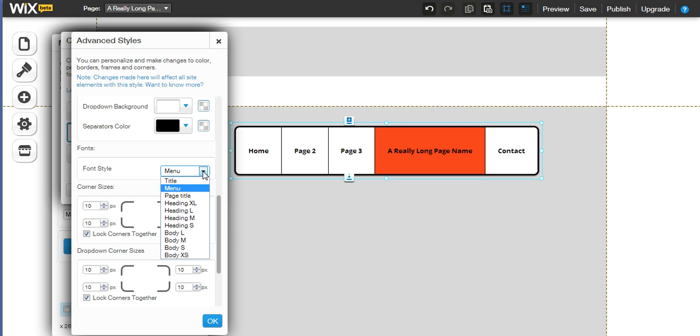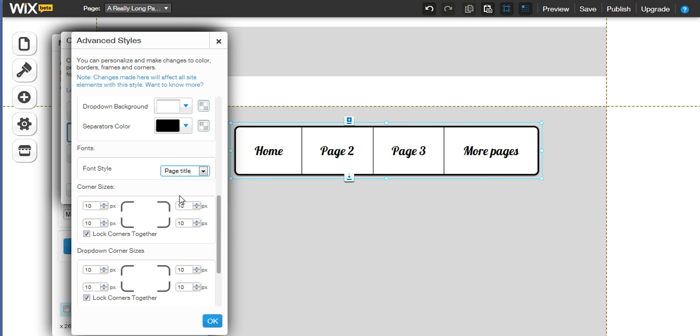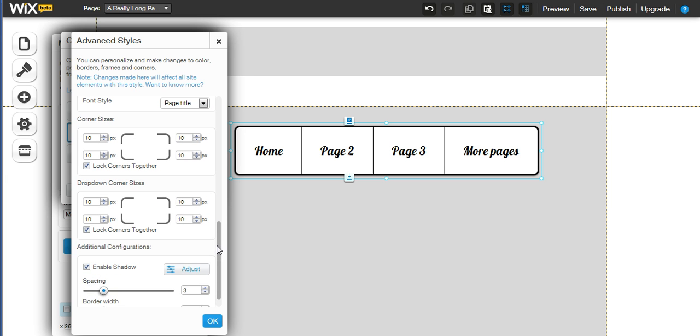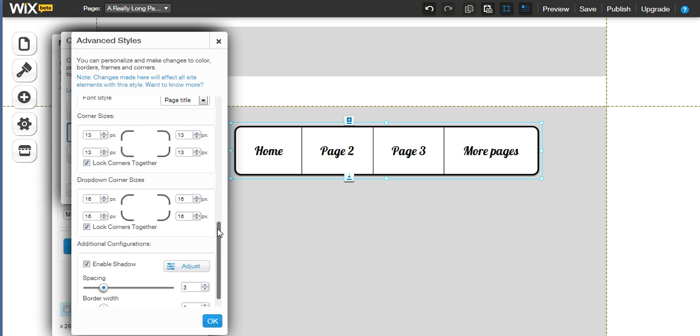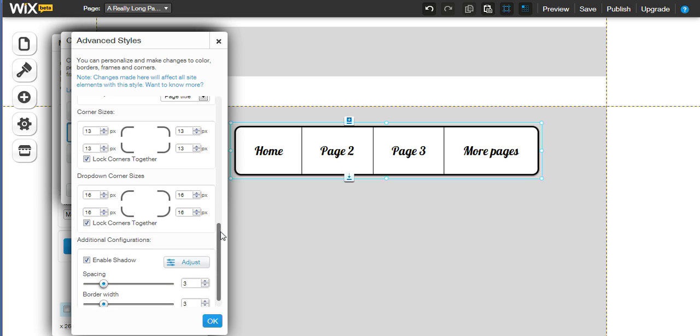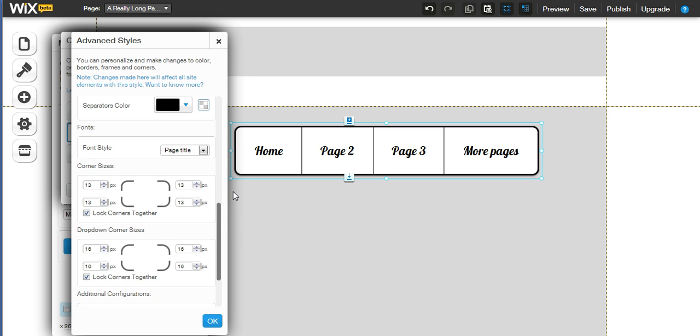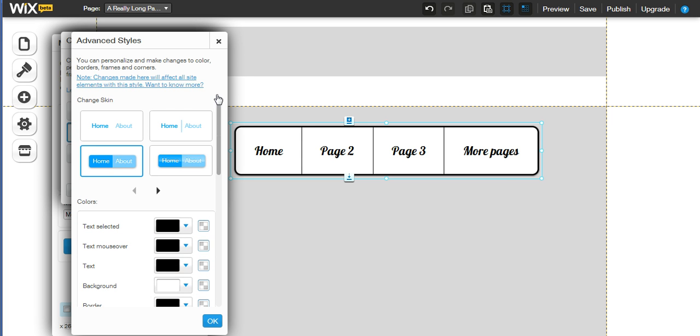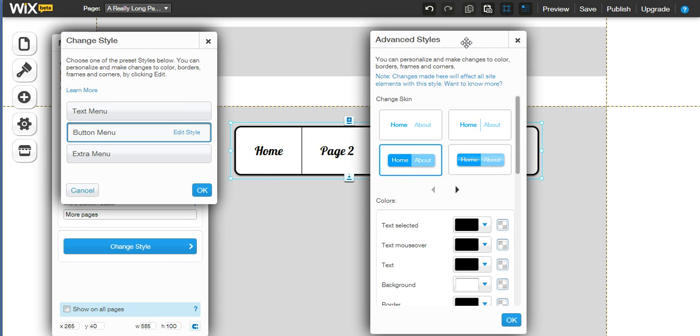All right, and here we can go in and change fonts. It's pretty self-explanatory. Again, change the corners. After you change it to 0, you will see it. It's really neat and it's cool too, because it really does change the look of your buttons. All right, and that's it. This is the button change styles menu.